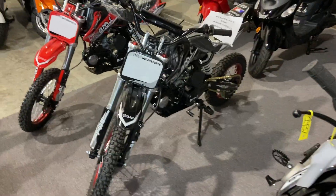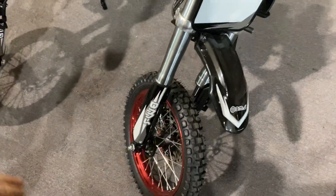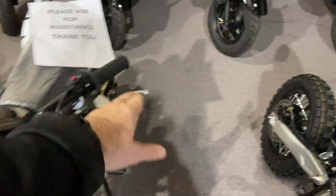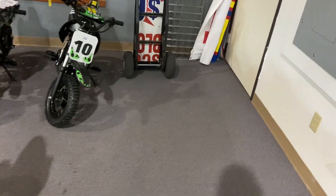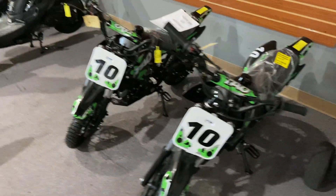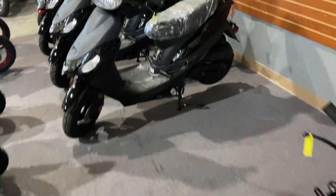Next to it we have the BMS Pro Premium 125, which has more of a racer/intermediate-slash-beginners bike feel, with nice alloy hubs and wheels and breakaways on both sides. It has approximately a 31-inch seat height. Then we've got some DB10s here — sold a bunch of these, super popular this year locally. The DB10 is fully automatic with electric start. All the dirt bikes from China Motorsports are four-strokes.